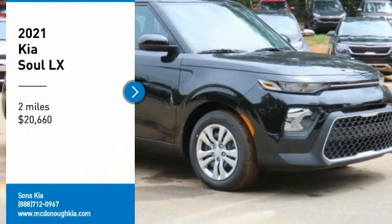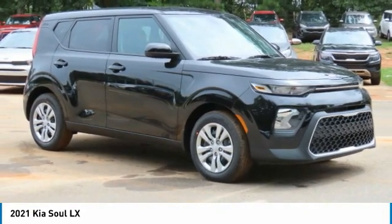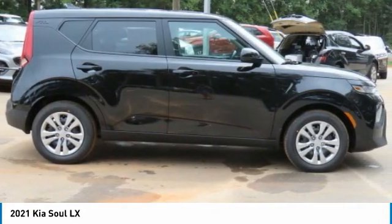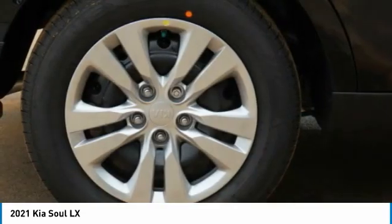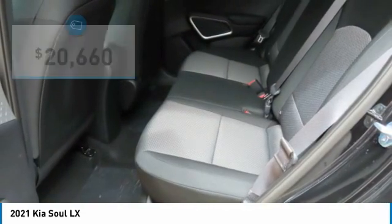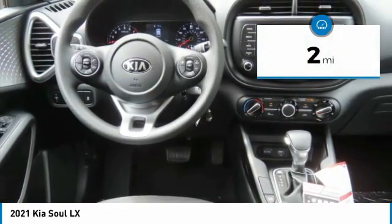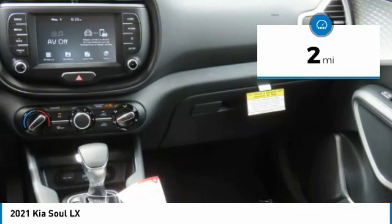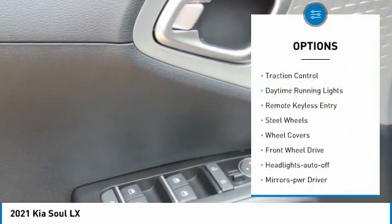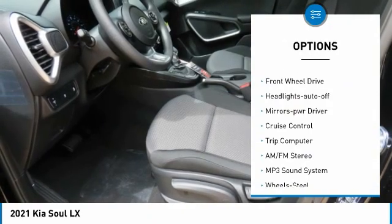Come test drive the 2021 Soul. The Soul is quick and ready with its innovative catchy style, a sharp, roomy and well-fitted cabin, and a comprehensive list of safety and fun features, and is priced below $25,000. This vehicle has less than 100 miles. Here are some of this vehicle's great options: traction control, daytime running lights, remote keyless entry.